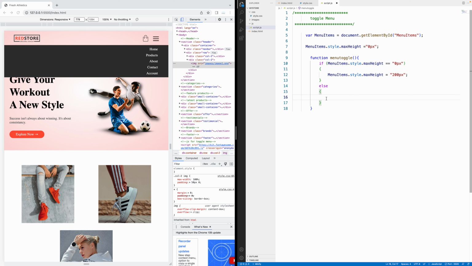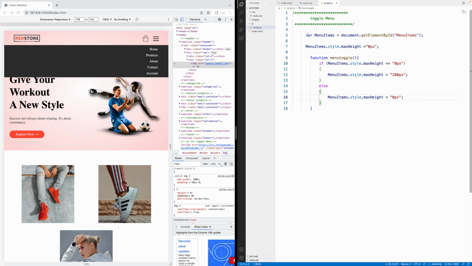Else, otherwise, if it is already 200px so that it comes back up, paste that, then we want it 0px. Nice. Okay, go ahead and save that. Remember to check, so two equals, and then these ones are just one equal sign.